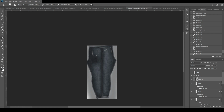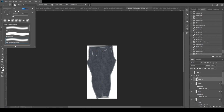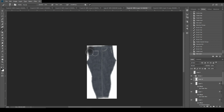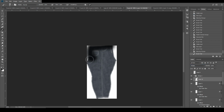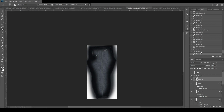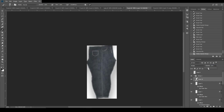I'm not really happy with these shadows yet, so I'm just gonna keep on trying. Just make sure you're using a soft brush and a big brush size. Just gonna make a little bomb area there. Again, the Gaussian blur, so we can blur this, and now it's looking way better. I'm getting that pant jeans feel right now. Playing with the opacity.